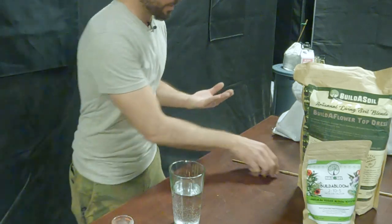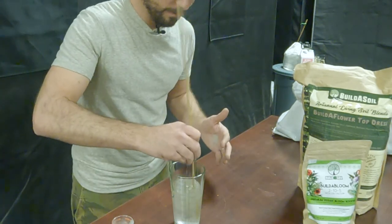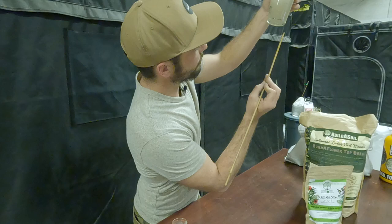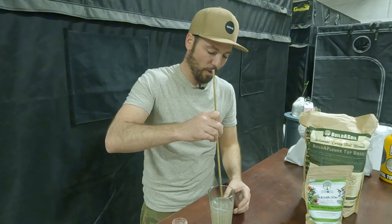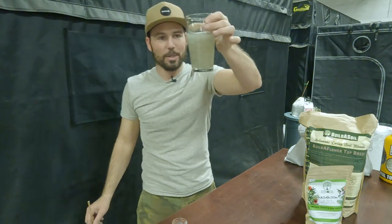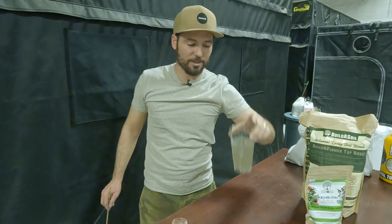I dropped it in here so you can see what it looks like and mix it up. It goes into water — there might be a little bit in suspension and that's totally fine. It'll go through your Chapin water wand. If there's a tiny bit left in your water can, it's not the end of the world — it is organic, so it's not going to be perfect. But if you constantly keep it shaken while you're watering, it will stay in suspension. It breaks down pretty quickly. One of the tricks is that adding that little bit of fulvic acid helps uptake the phosphorus.